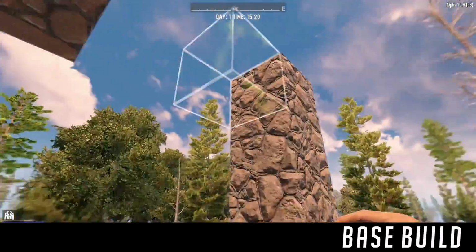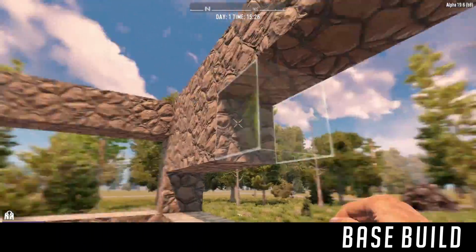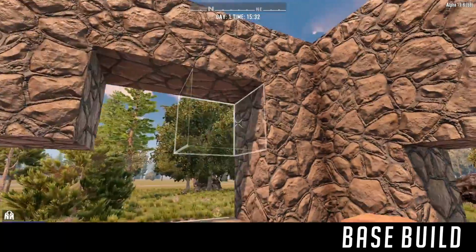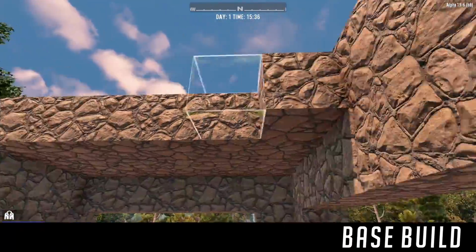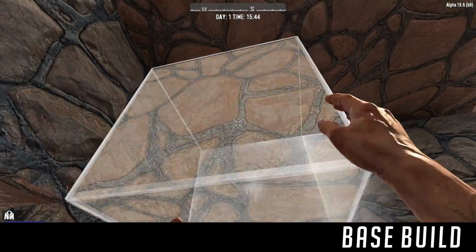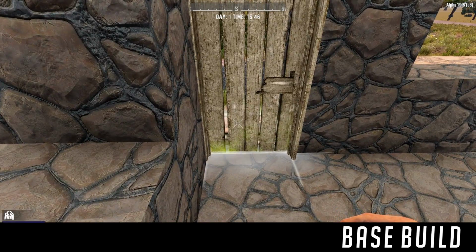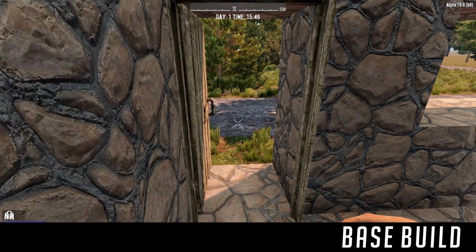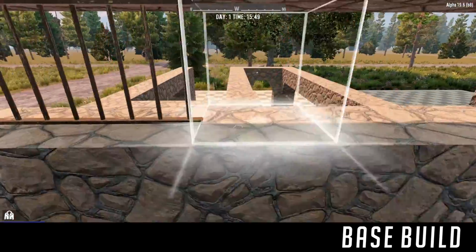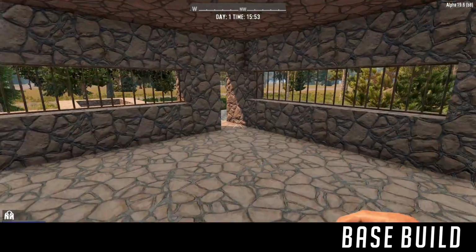I'm going to fill in a line all the way across the bottom and then 2 across the top, leaving us 1 block wide. And then all we have left from here is to fill in the roof. Now we'll add in our door here on the side, and then we'll go through and put in wooden bars all the way around. All right, once we've got all these bars in place, we're gonna head on outside.